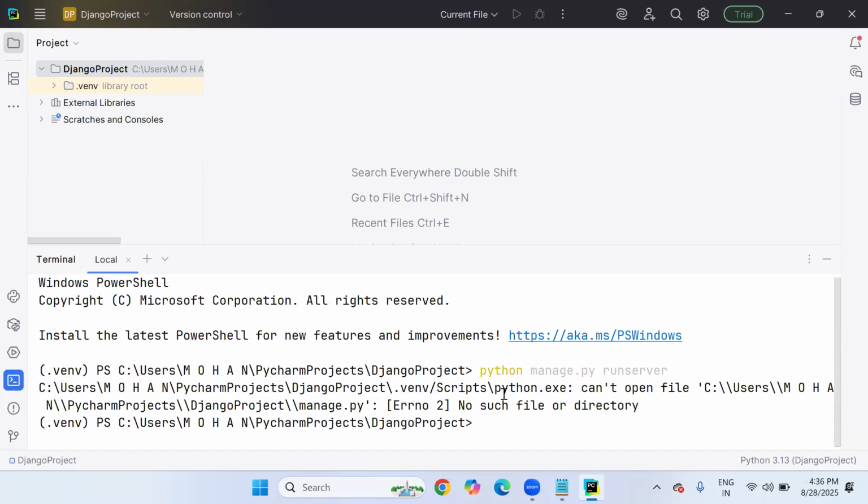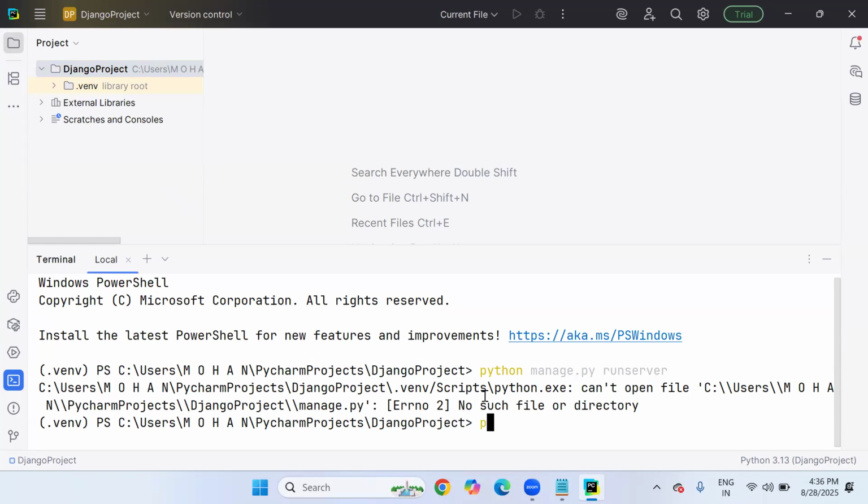Now you can see there is no manage.py file created. Actually, it is the Pro edition that will create it directly, because we have one month usage of the Pro edition, but the remaining is the normal edition only. That's the reason I'm not going to show you Django project creation with PyCharm. In case you have the Pro edition, follow these three steps and it will create everything completely.